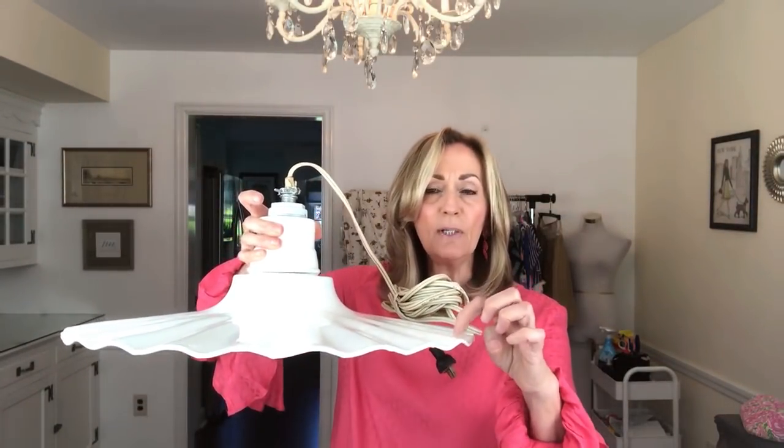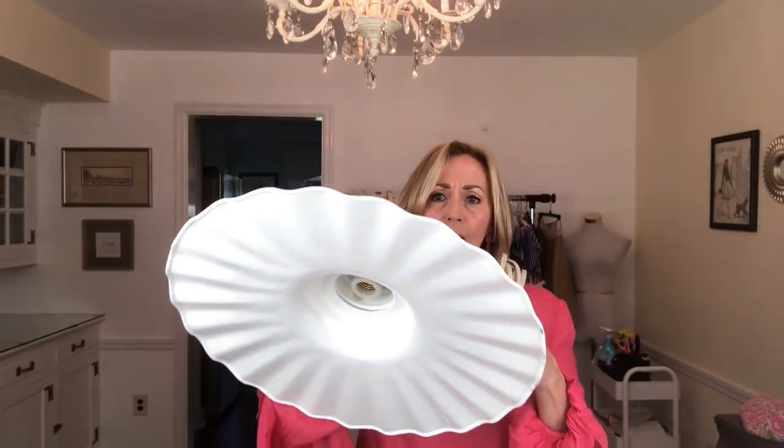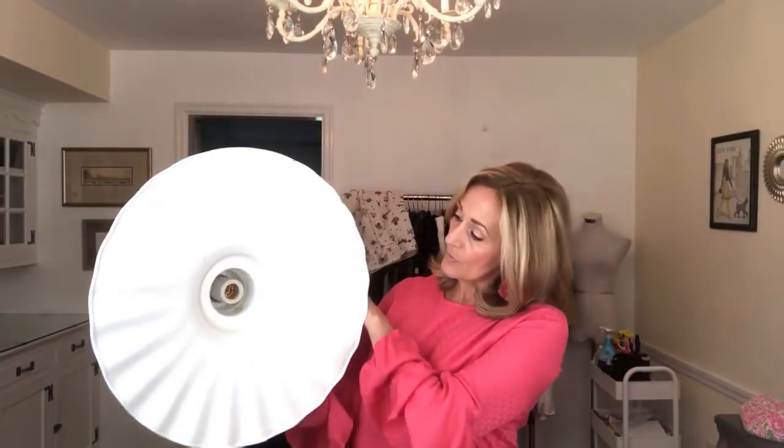We're going to start off with this big giant hanging chandelier. This is like a fluted edge — maybe a pie plate edge — metal lamp. I almost think it's from Ikea, but the plug has been replaced and it looks vintage to me. The whole wiring system looks vintage. I don't see any dates or markings on it, but I thought this was super cool. It's quite large, so there's always the challenge of shipping large items. But I love this style.